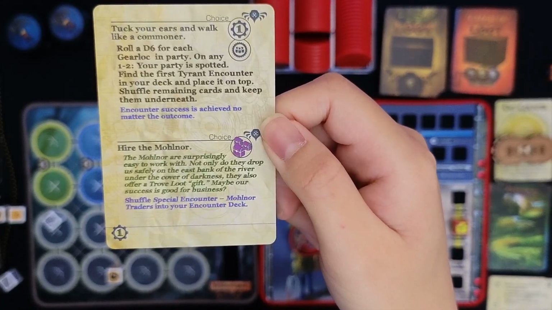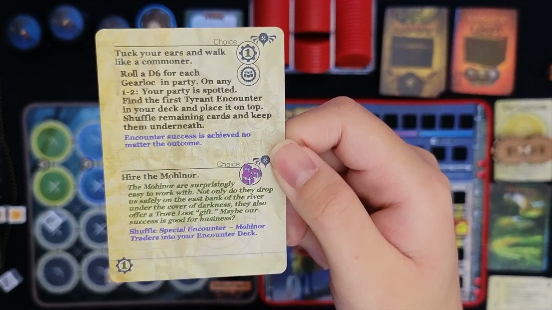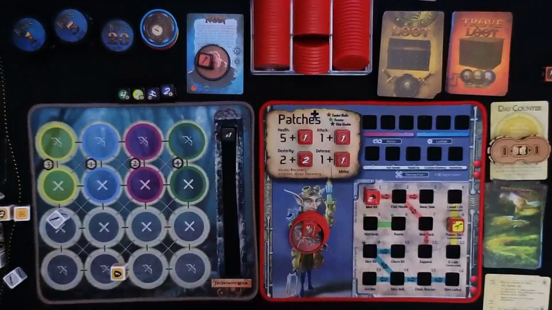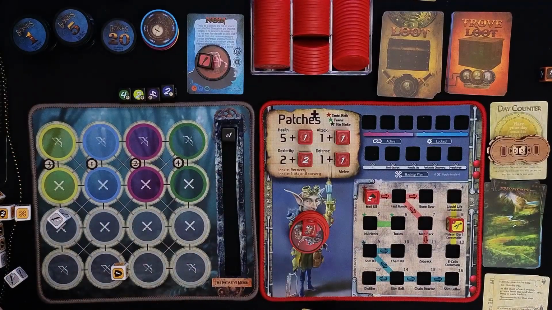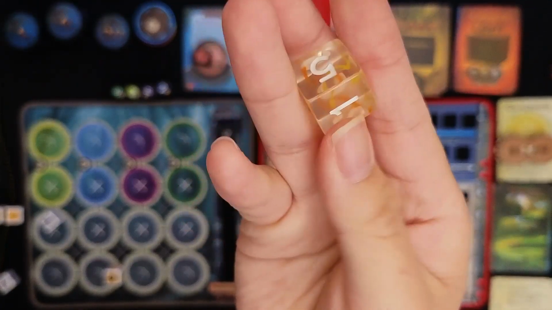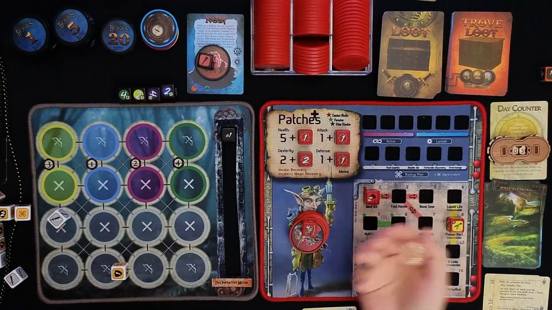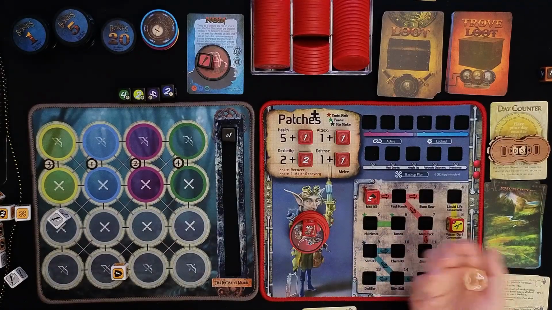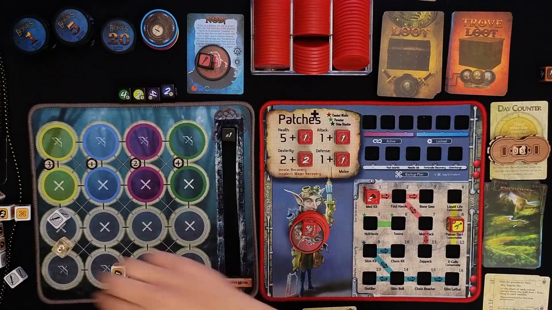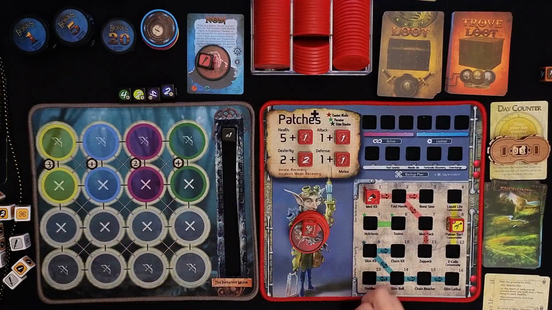So I do have the special encounters on the side here in case they're ever referenced like here. But I think I am going to do the first option. I'll roll a d6 for each gear lock in the party, so I'll roll it 1 time. It comes with a d6 here in the game, which is pretty nice, but you probably won't be able to see it too well when I roll it. But let's try. Let's see what I get. I'm hoping that I don't roll a 1 or 2, but we'll see. I got a 3. Nice, nice. Cool, so I'm safe, and it is a success.